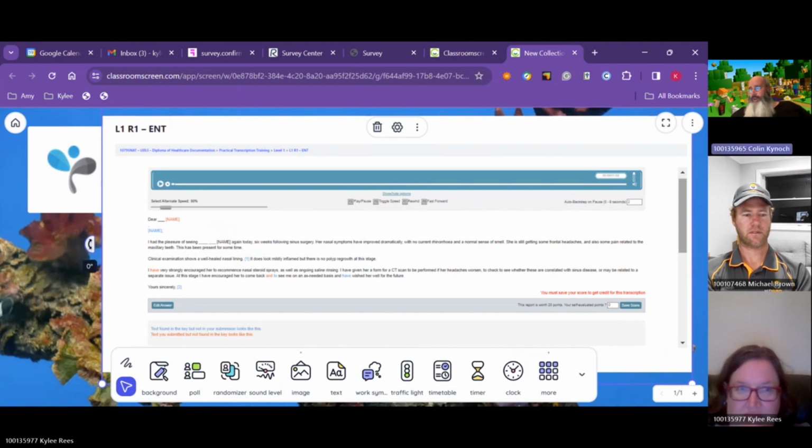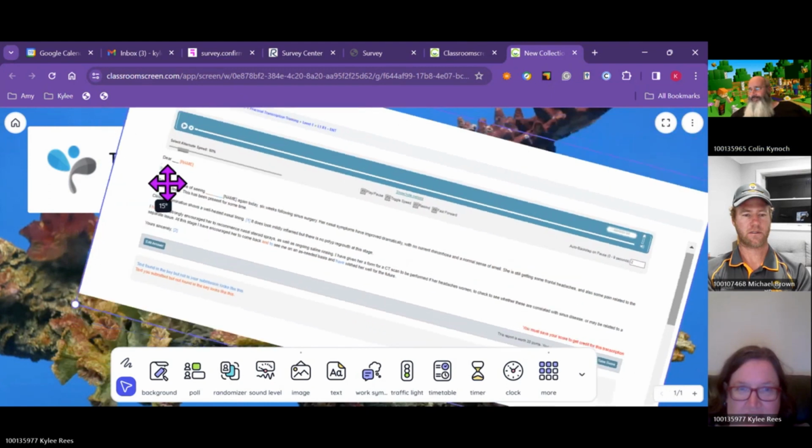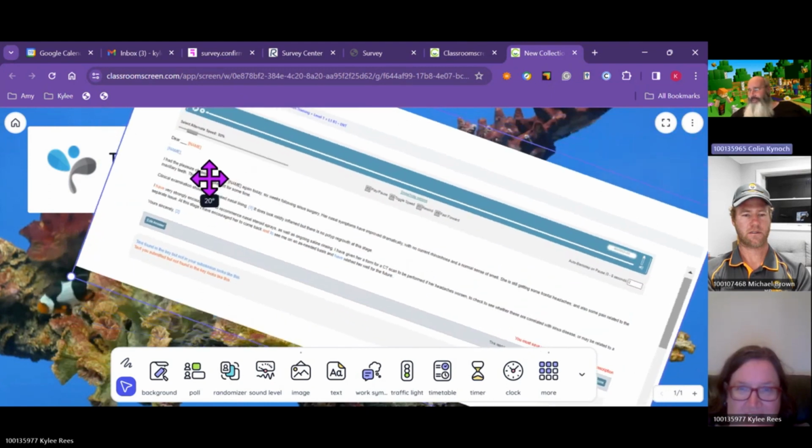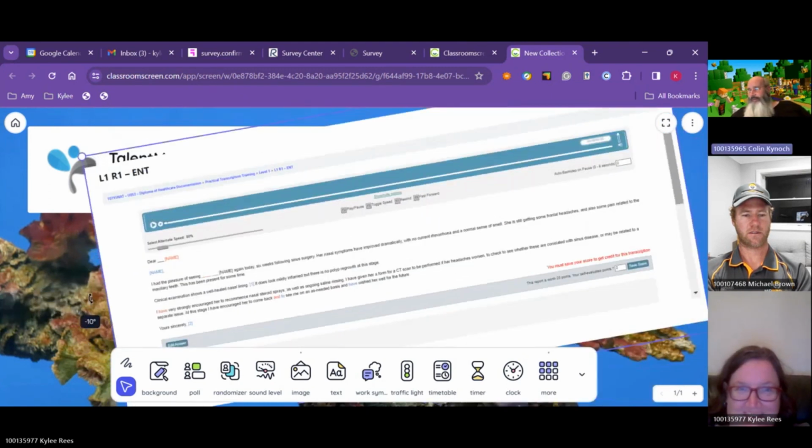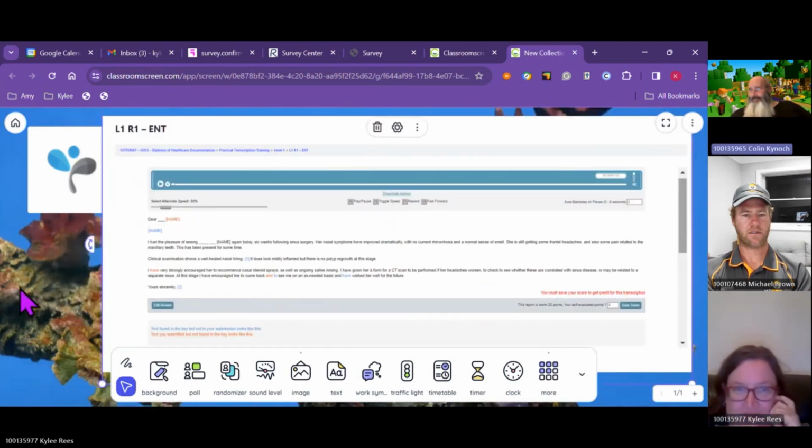If you fiddle with those, that can change the orientation to a bit of a curve, a bit of a tilt. It's a bit off-putting if you like things nice and neat and tidy, but it might gain students' attention from time to time.